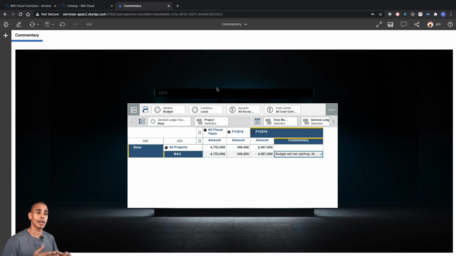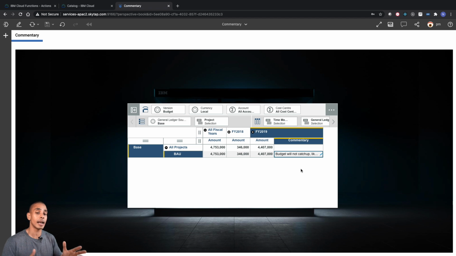So specifically, we're going to be able to use a bot, enter in our account, our cost center, our project, and a whole bunch of other good stuff. And we're going to be able to pass through a comment to our budgeting tool. So in this case, the budgeting tool that we're going to be using is Planning Analytics. And you can see we've got a comment there already. And we're going to leverage a webhook.